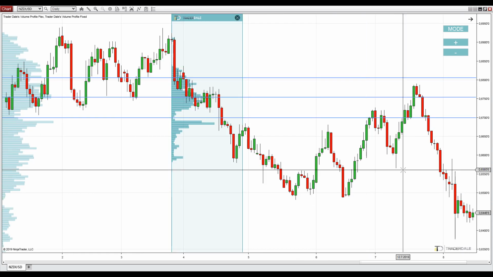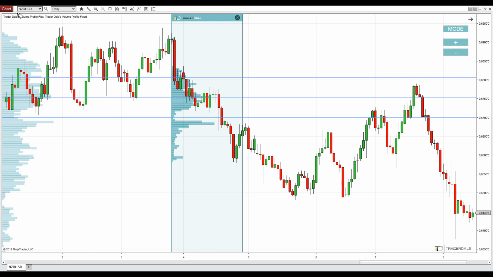Now the next trade which I took, another swing trade, was on the New Zealand dollar, US dollar. It was based on the trend setup. There was a strong sell-off. And within this selling activity, there was this nicely looking volume cluster. Also, there were nice rejections of this level in the past, meaning that the level was a strong support. And when the price went past it, the support then became a resistance. So that was a nice confirmation of the level.